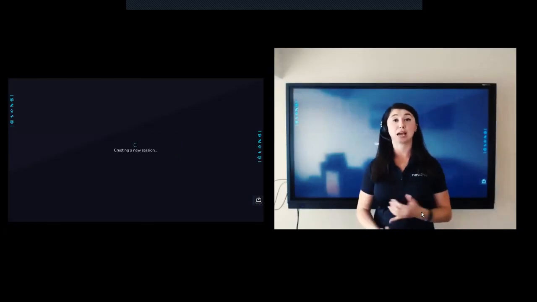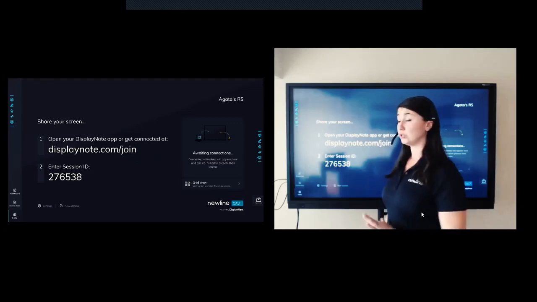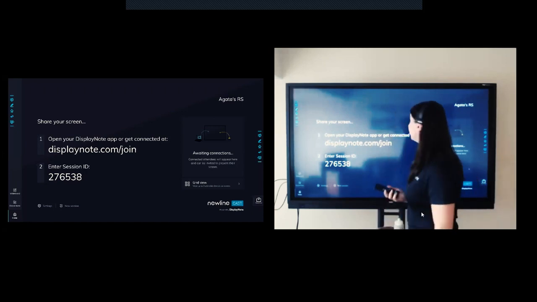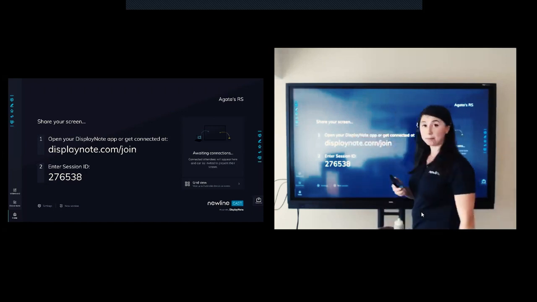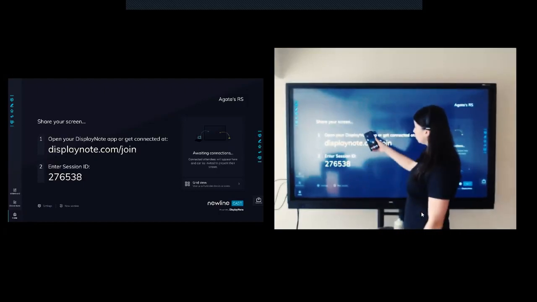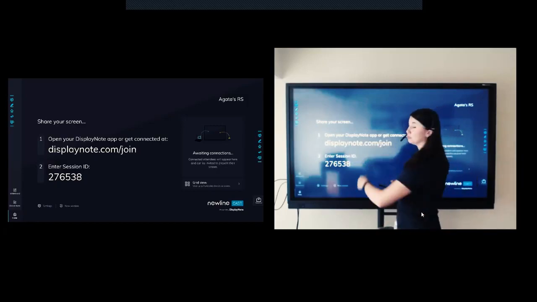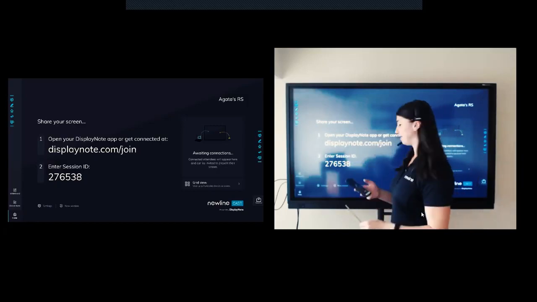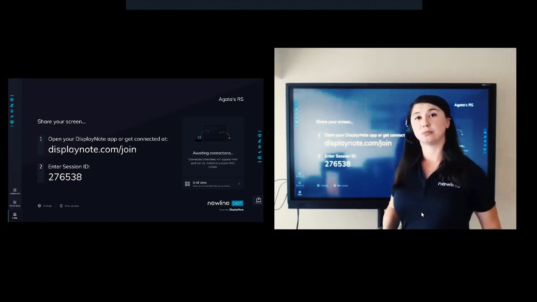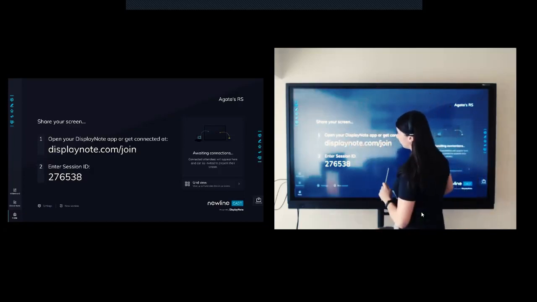So if you have a MacBook, a Chromebook, a Windows PC, you can actually do it directly through an internet browser. You don't need to download anything. On my mobile device, this is an Android phone that I have in my hand, I will go to my DisplayNote app that I have downloaded. Same with iOS, so iPads and iPhones. You will need the DisplayNote app. But if you go to that link, it'll actually tell you download or connect via web. So two-step process. I love our screen sharing application because it's so simple. Literally tells you, hey, open the app or go to displaynote.com/join.